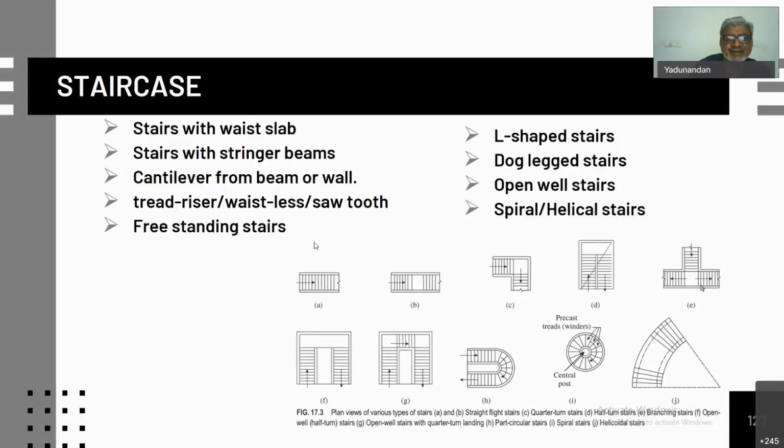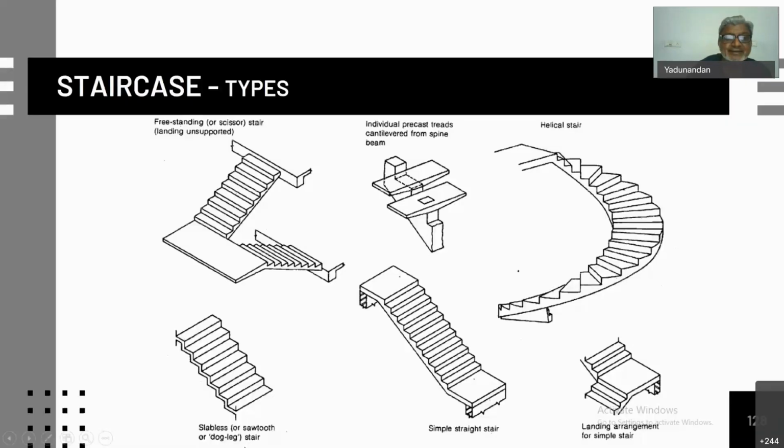There are various types of staircases used, where the stairs are normally independent of the design of the total structure. You have different types of staircases like the dog-legged staircase, a quarter-turn staircase, an L-shaped staircase, and the spiral staircase. And a freestanding staircase is also common as a special-effect staircase, and these days it is very common to have a sawtooth staircase where you don't have the slab there.